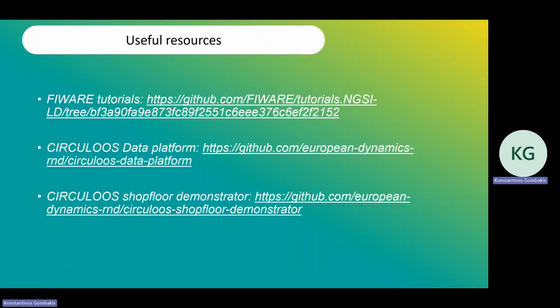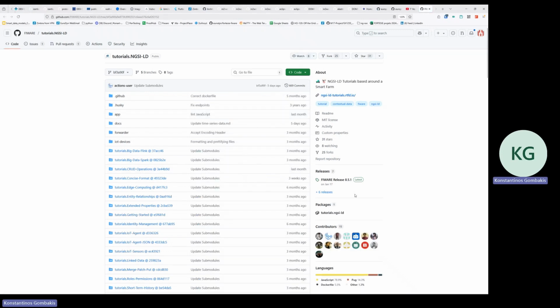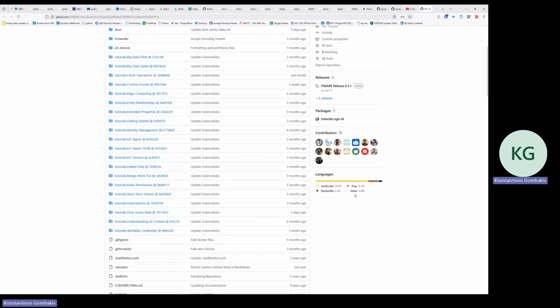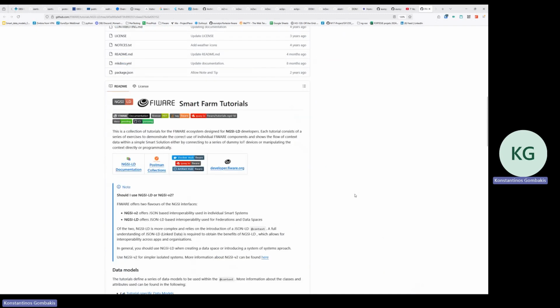So later, and to finalize, we have some useful resources for you to check. First, there are the FIWARE tutorials, which are a part of this architecture, so you can go there and read these tutorials.